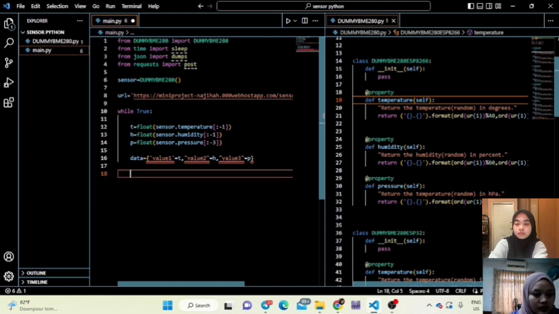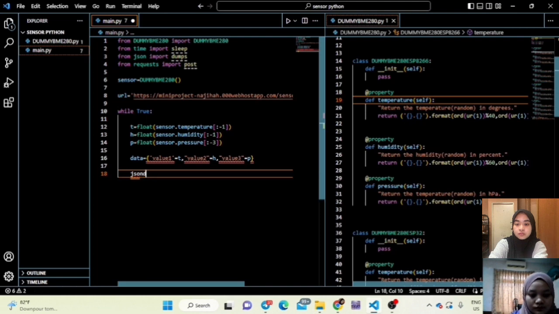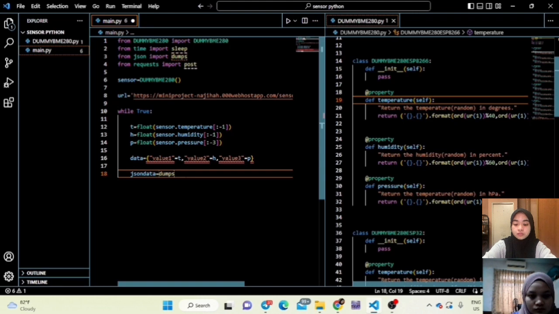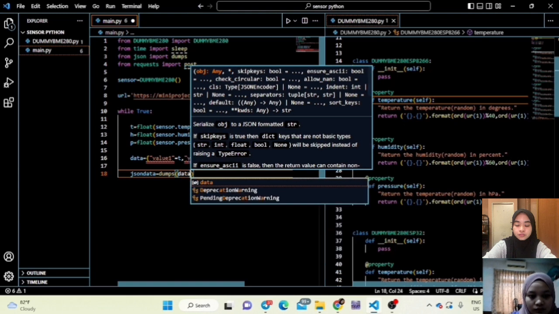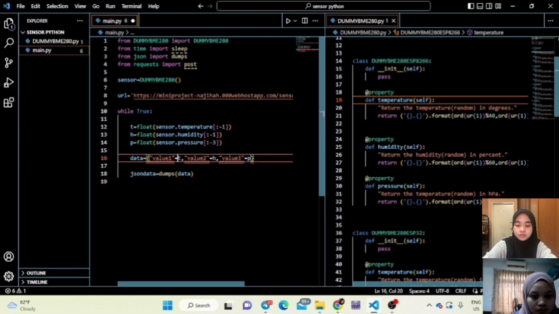So next we use JSON data equal to dumps of data. We need to put this one.